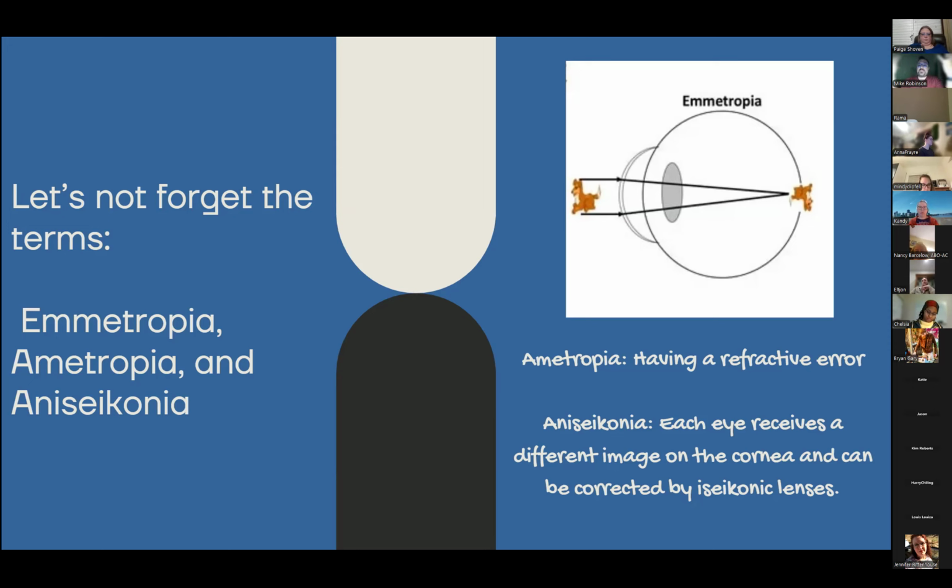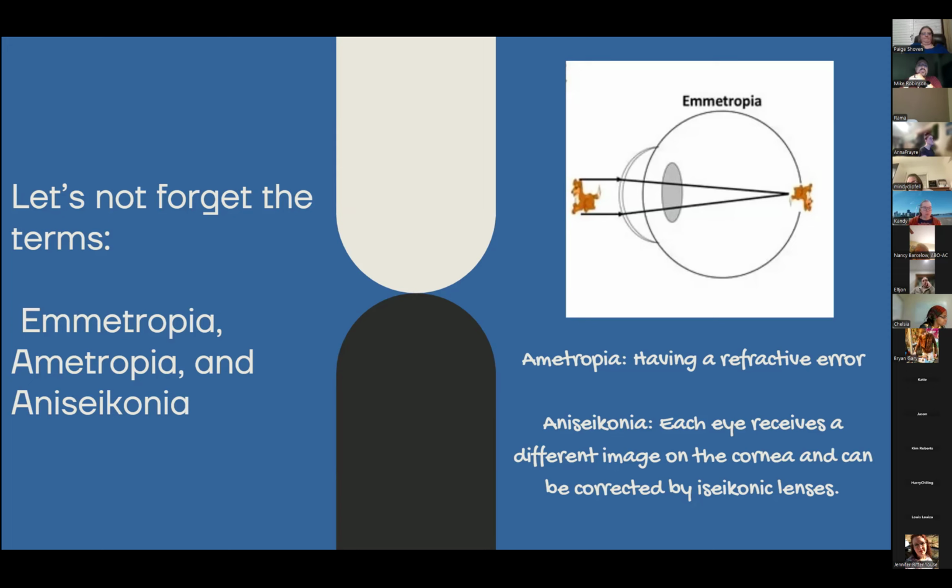Now, you have some kind of crazy difference like that, which is going to happen. You're going to see it. Everybody's probably seen it. Then one lens is either magnifying one image too much or minifying one image too much, and your brain can't grasp it. That's why you need the iseikonic lenses to help balance that out. Yeah, and I don't think I've ever been exposed to that, except for a minimal time frame, even being in the field for 20 years. I didn't see that a lot.